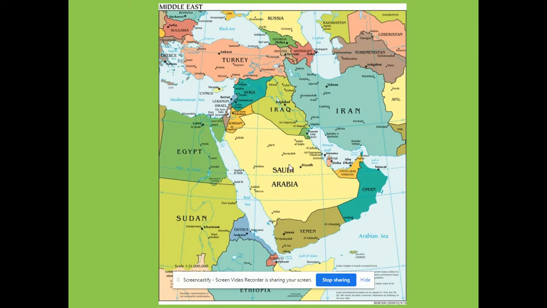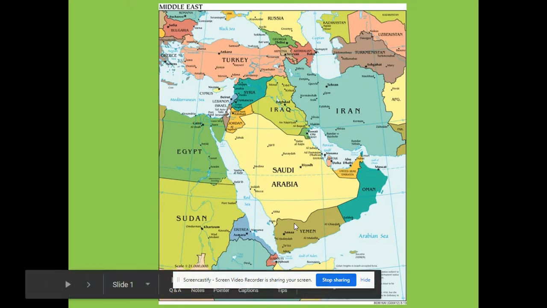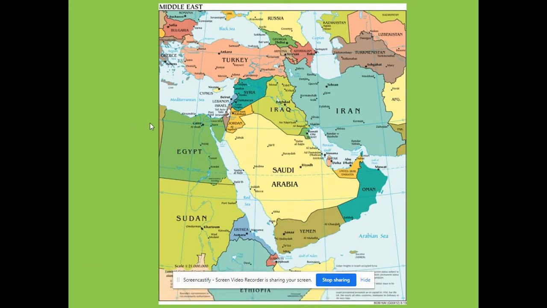Now our book is a little bit different. Most geography books will say it's North Africa and the Middle East, or North Africa, Southwest Asia. Our book does Southwest Asia and excludes North Africa. They group Africa all in one unit. But because of the desert, because of Islam that spread from Saudi Arabia into the northern part of Africa, a lot of geography books will group this region together. Like imagine if my map was on Libya right here, but our book does not. So it just says Southwest Asia.